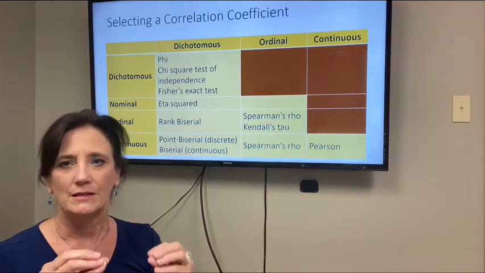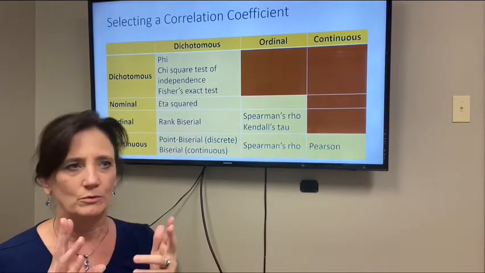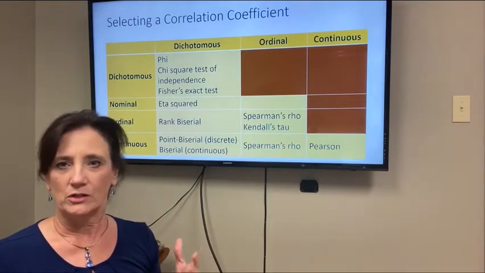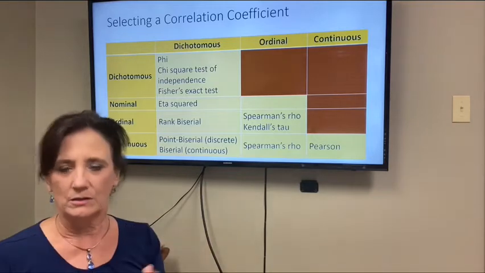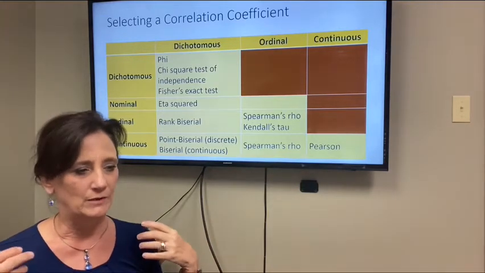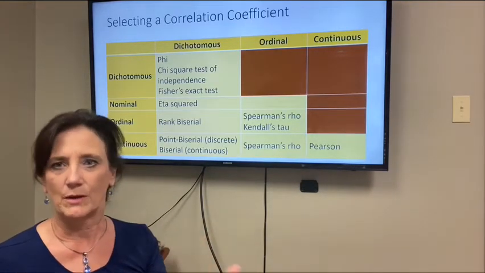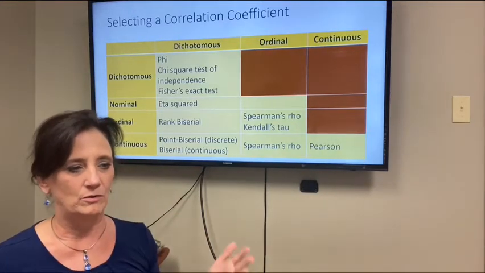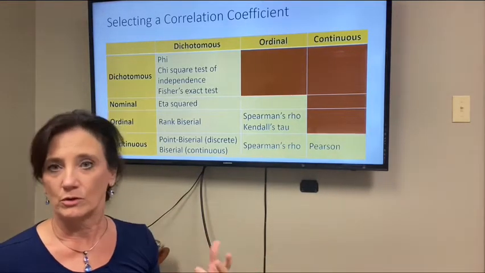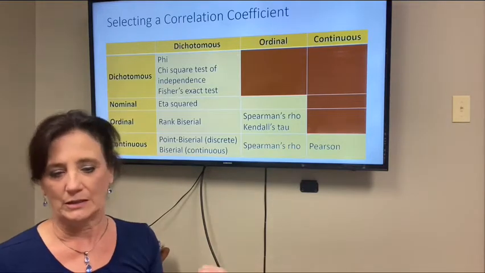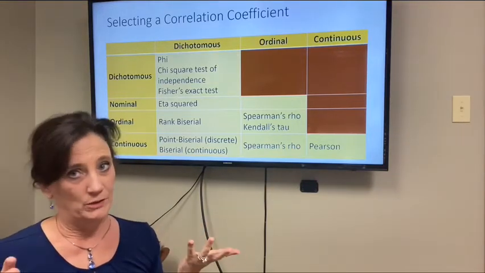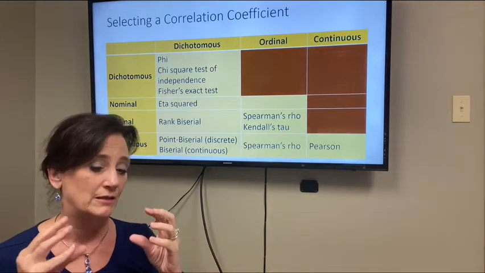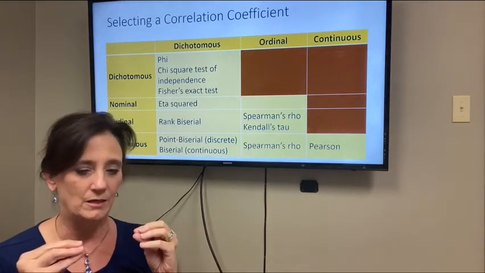Discrete dichotomous is easy to understand. Let me give you 3 examples. If the answer to a question is yes or no, it's discrete. If the answer to the question is male or female, it is discrete. If the answer to a question is true or false, it is discrete. Pretty simple, right? Now let's talk about the question of a continuous dichotomous variable.